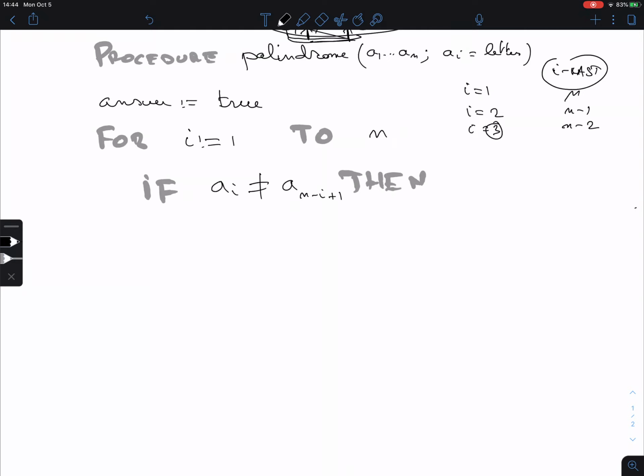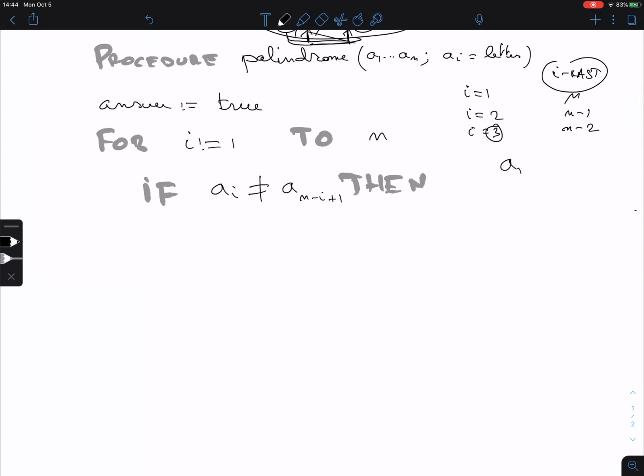Okay, so it's not n minus i. If I would not do the plus 1 here, then I would compare a_1 with a_(n-1), right? If I would not have this plus 1 and just use the formula n minus i, what you might originally think, then if you check, you see that for i equals 1, it's already the wrong match. I don't want to compare this with the penultimate one, I want to compare it with the ultimate one, the last one. So this is the right index, and this is the wrong one. So sometimes you need to do a few examples before you know exactly what it is that you want.